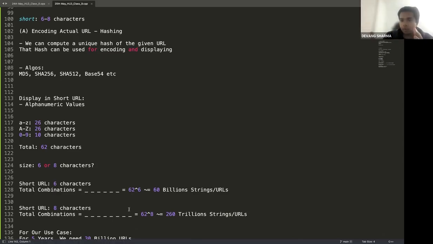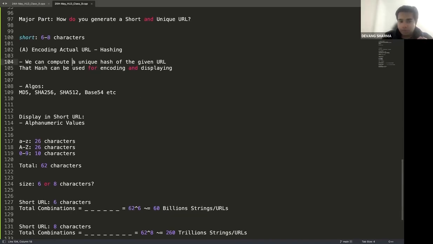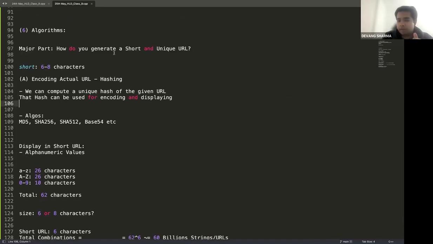My combination that I'm going to build, with hashing or in general any other approach that I'm going to use, 6 characters is sufficient to solve my use case. If the scale becomes extremely large, we can go with 8 characters. Now, coming back to the actual problem statement, what did we talk about is how are we generating short and unique URLs? We are going to take an encoding of it or we are going to take a hashing of it. So if an original or long URL comes, I am going to encode it. I am going to make the short URL out of it. This is what we discussed so far.